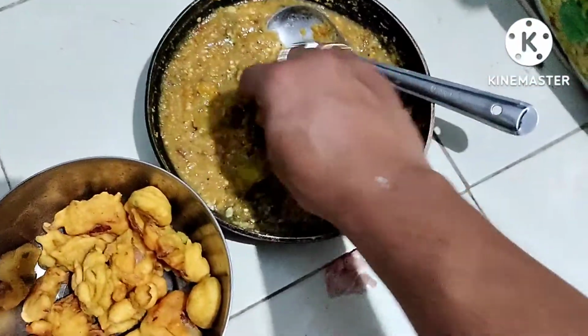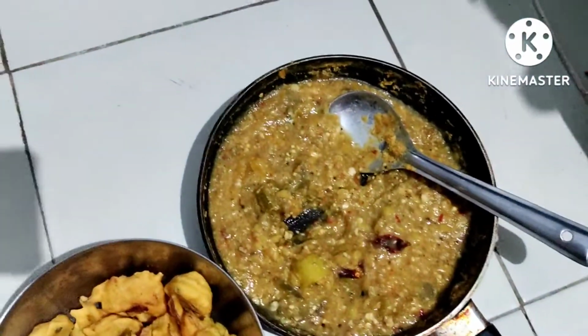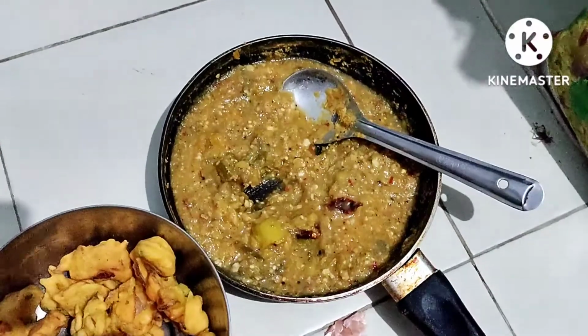Dalma is a traditional Odisha dish which is prepared from a lot of vegetables and dal.